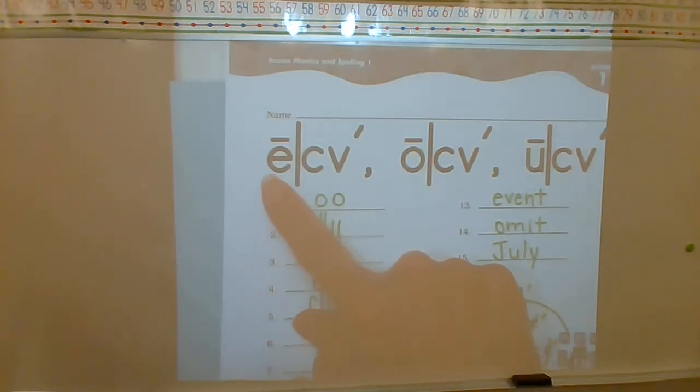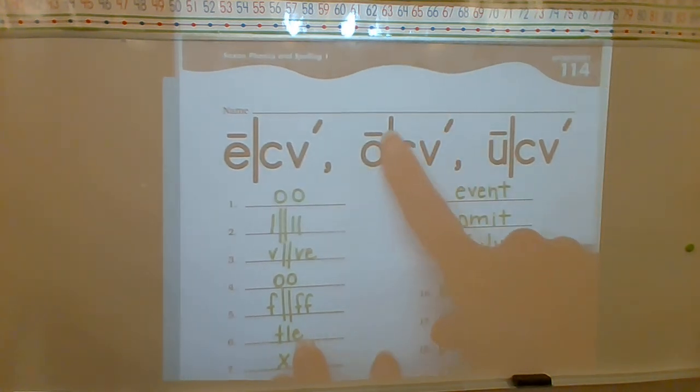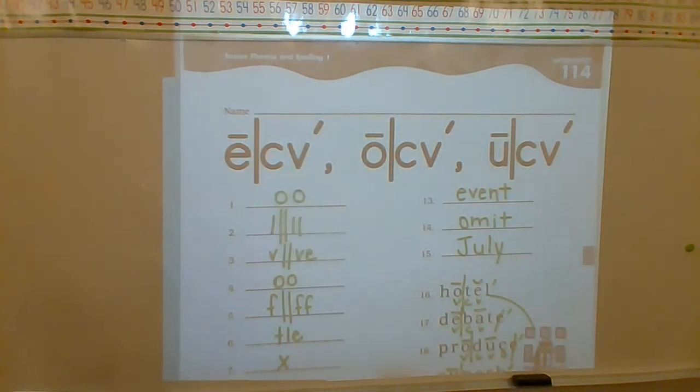It's a vowel pattern we knew. Mark your vowels and what's between them. Divide before the consonant. But we did learn that A makes a schwa sound. It is letters E, O, and U that make their long sound. And if you remember, I made a short sound. Whew, that's a lot. First grade, I am proud of you. Take a break.